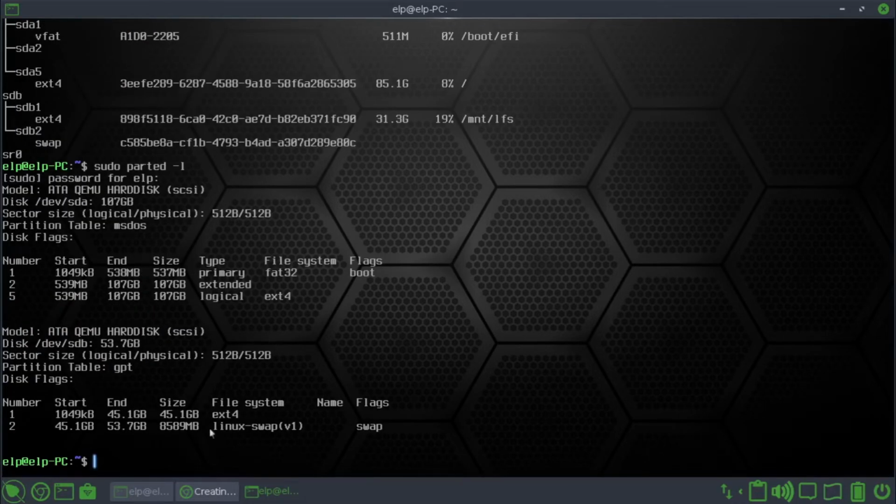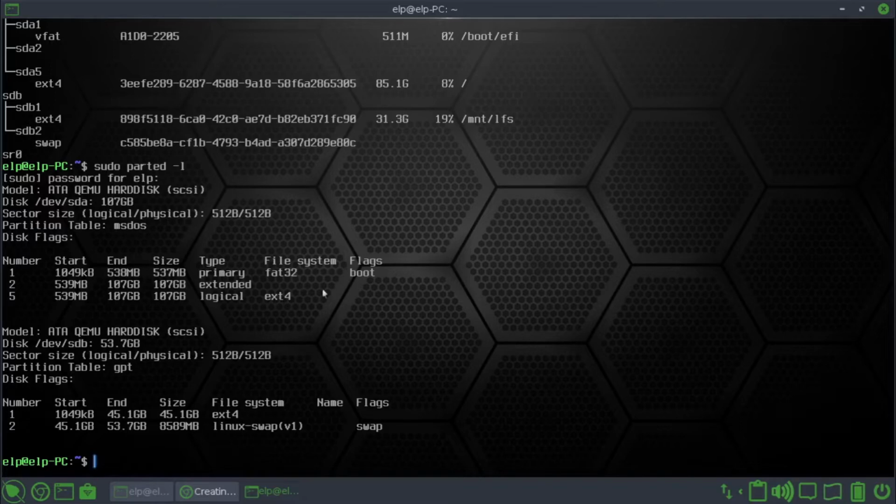Okay, we have this. So the disk flags. This is a boot flag. This is a primary partition, and you have the ext4. This is for the sdb. This is where I want to create one more partition as a boot and mount it somewhere.